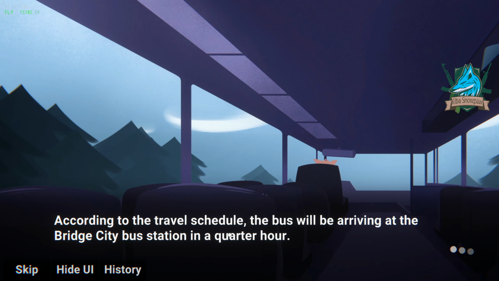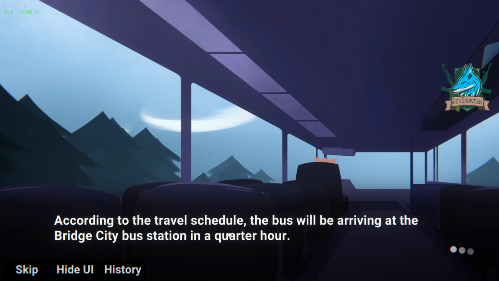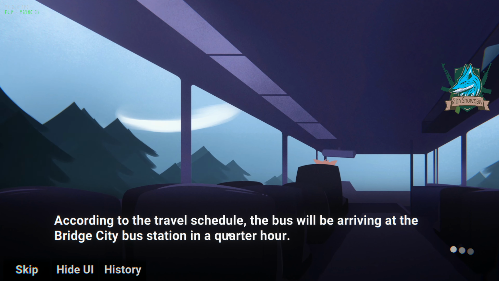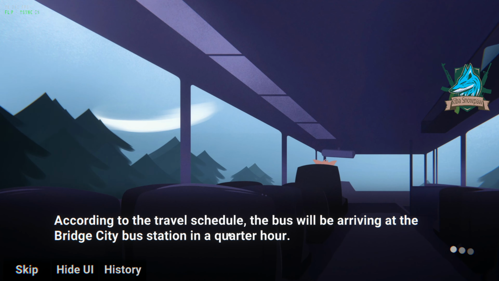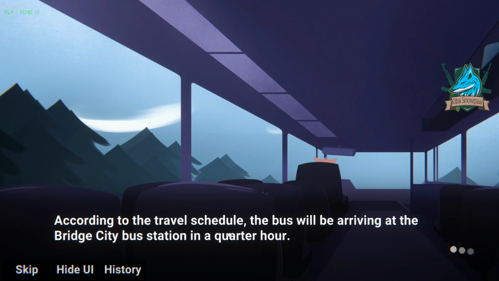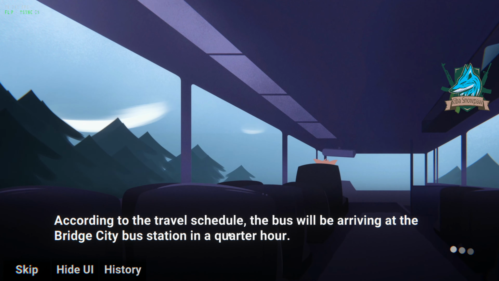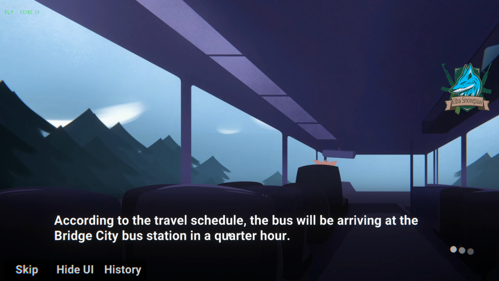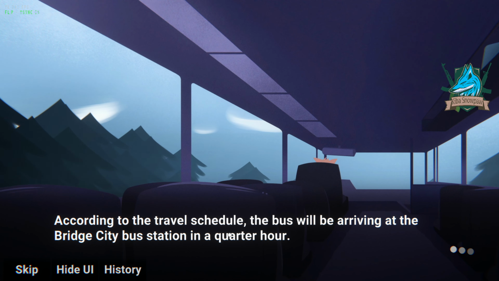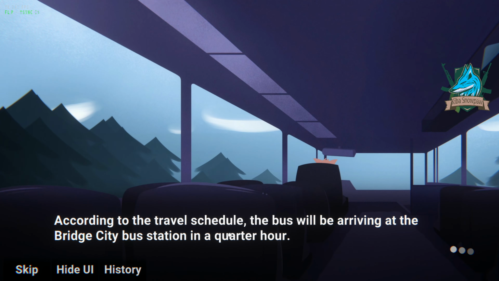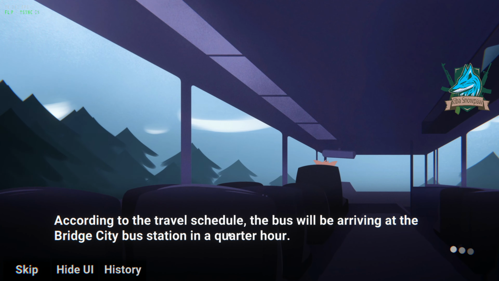I guess it's called Bridge City either because it's the end of a bridge or under a bridge. But since it's somewhere really located, I think it should be at the end of a bridge or the beginning of a bridge, depending on what end you started. Both is the end and both is the beginning.